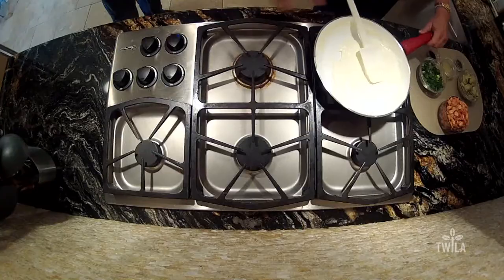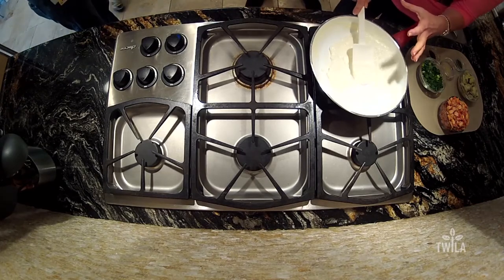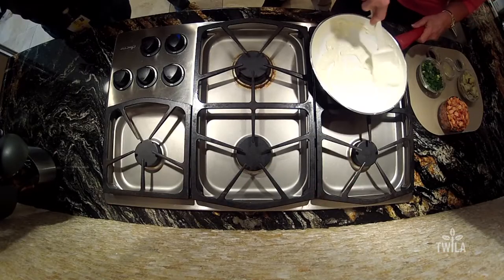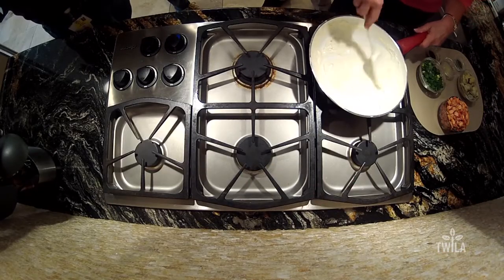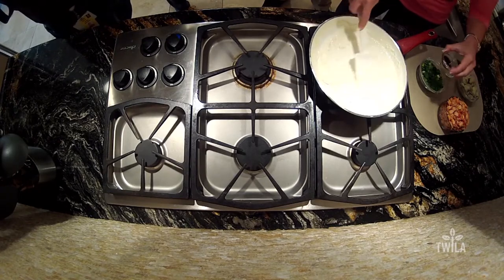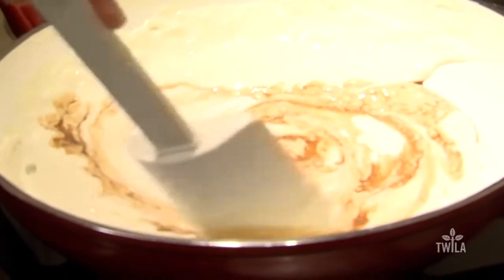We just started, and all we've done is we heated up our cream cheese — this is reduced fat cream cheese — and skim milk, so you just want to get it creamy. Do you like Alfredo? I do. This is a Trim and Terrific version of Alfredo sauce, so it's going to be fabulous. You can see it's all creamy, the lumps are gone. You can add a little Worcestershire sauce, a little lemon juice.